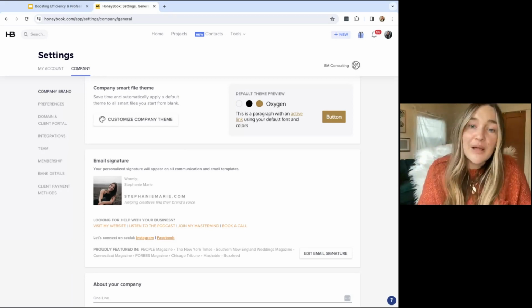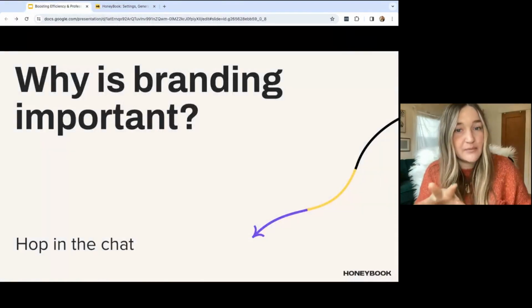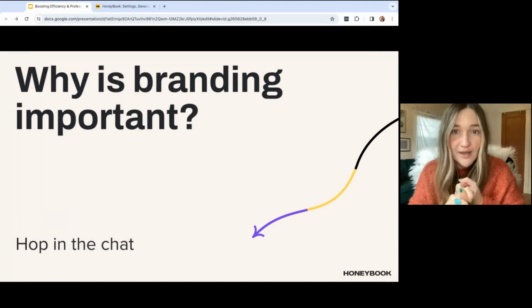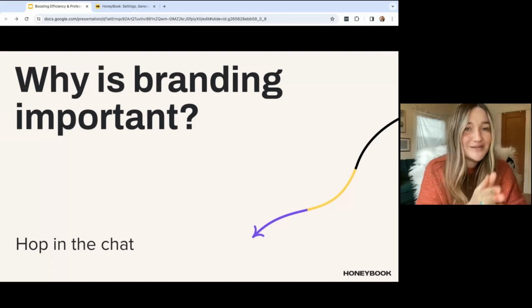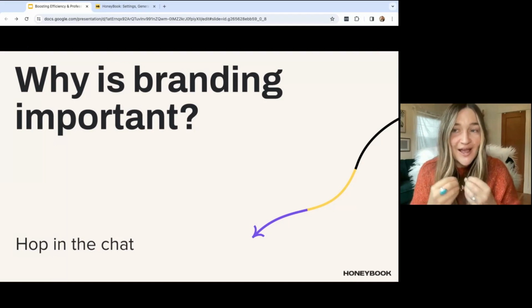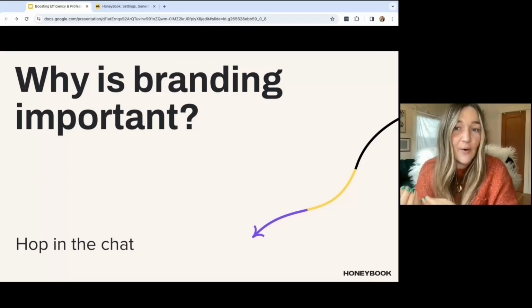Okay. So let's circle back here, because branding, as we've discussed in the chat already, isn't just a pretty logo, right? It's important to consider some of those maybe less obvious ways that branding can take form or show up in your business. And I already saw a ton of these in the chat, right? Things like your messaging tone and voice, different communication styles, or your frequency of communication. Every person, every business, every brand is going to have a different approach here. And this is really more of that emotional branding piece that we talked about, how your business makes them feel.